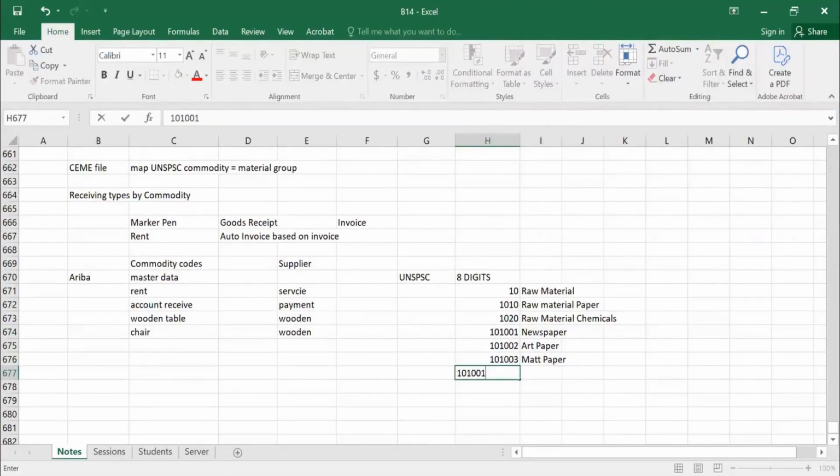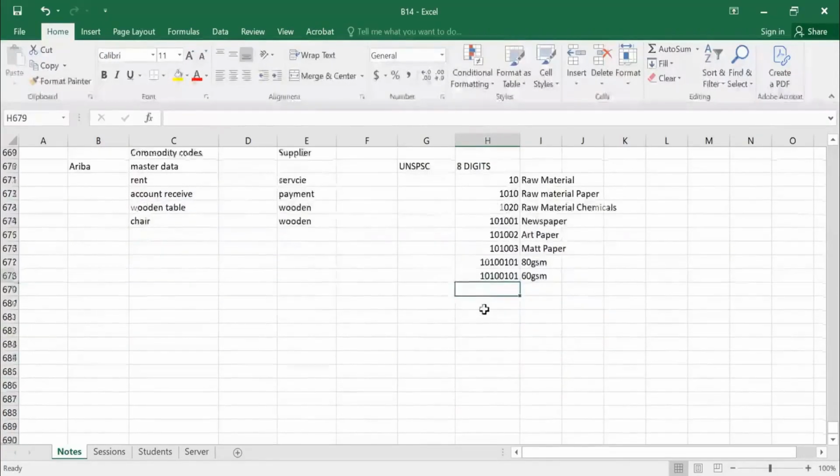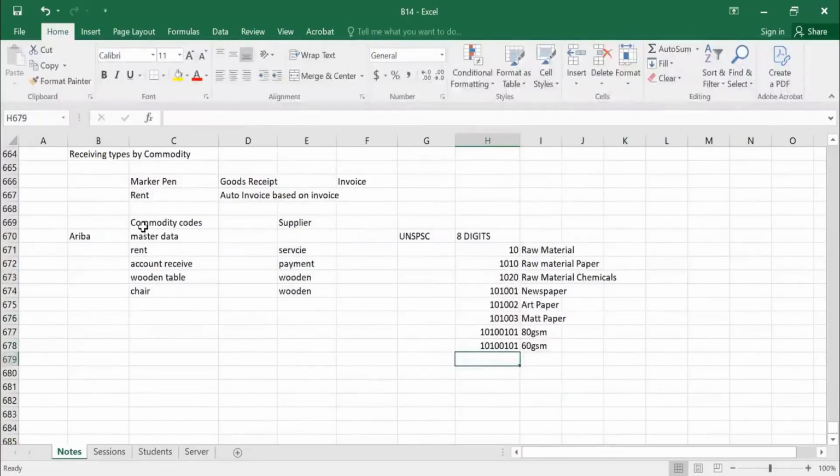They come under the services category. When someone is creating a PO with the commodity 8010, I want to restrict them from selecting material, because this is not a material. They have to select only D.